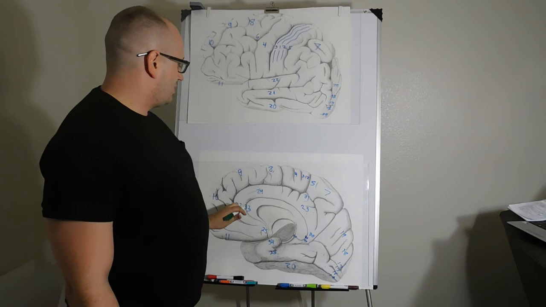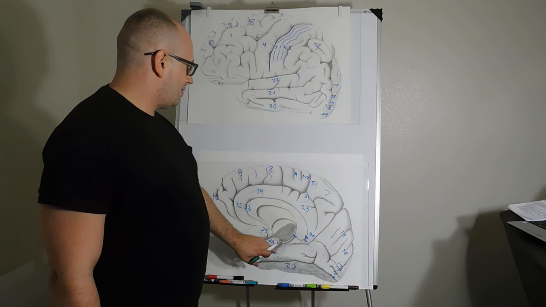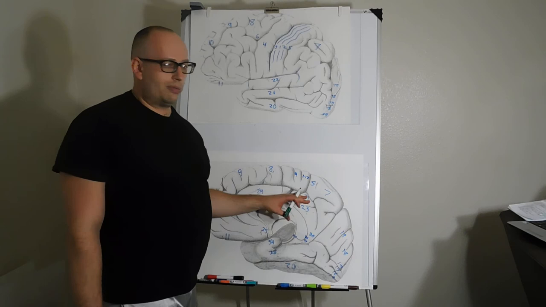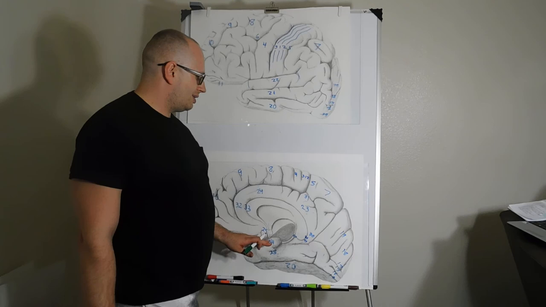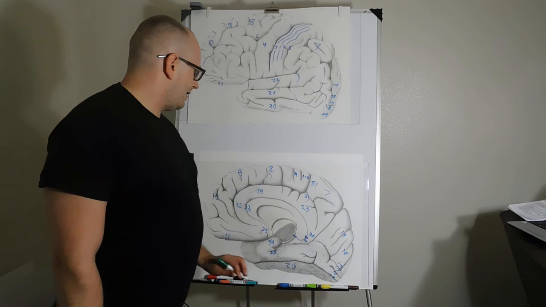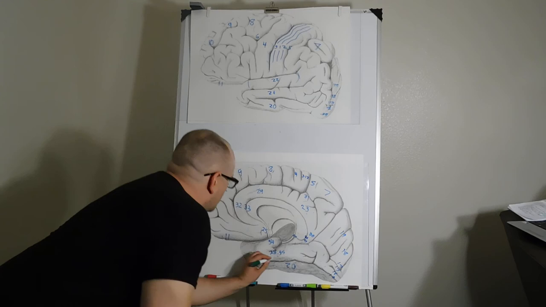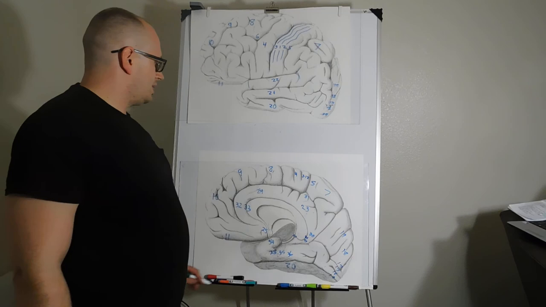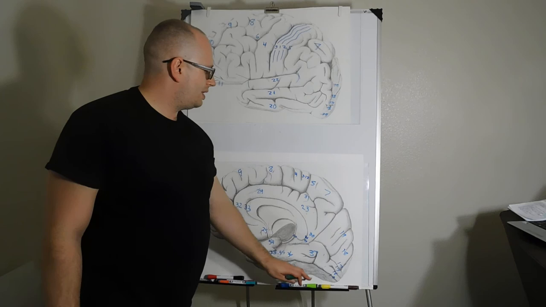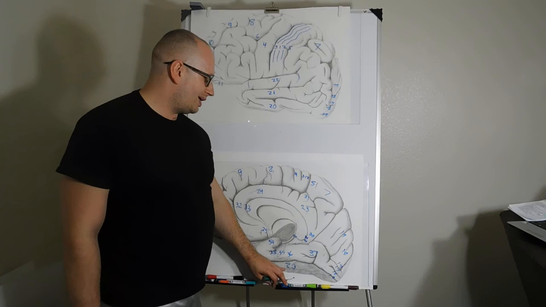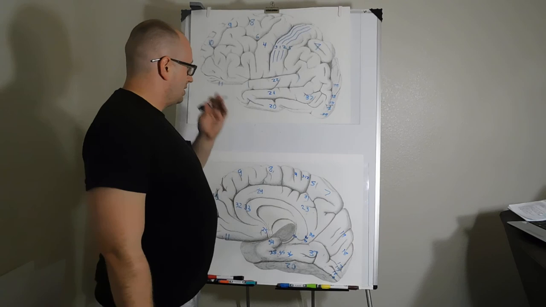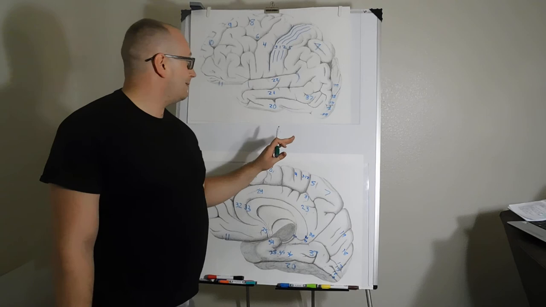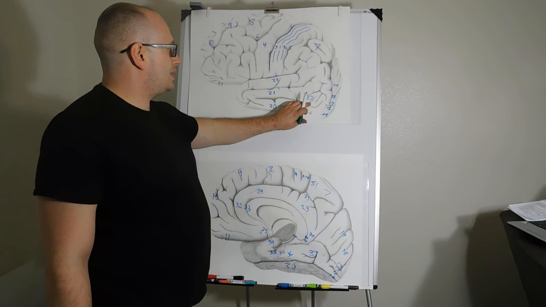Area 34 is the uncus, important in memory consolidation and creating new memories, working with the hippocampus and dentate gyrus. Area 35 is the perirhinal cortex, going around area 28. Area 36 is the ectorhinal cortex surrounding that. Area 37 is your fusiform area — distinct from the fusiform gyrus proper which is area 20 — and is probably more important for visual language, like recognizing letters and their meanings.